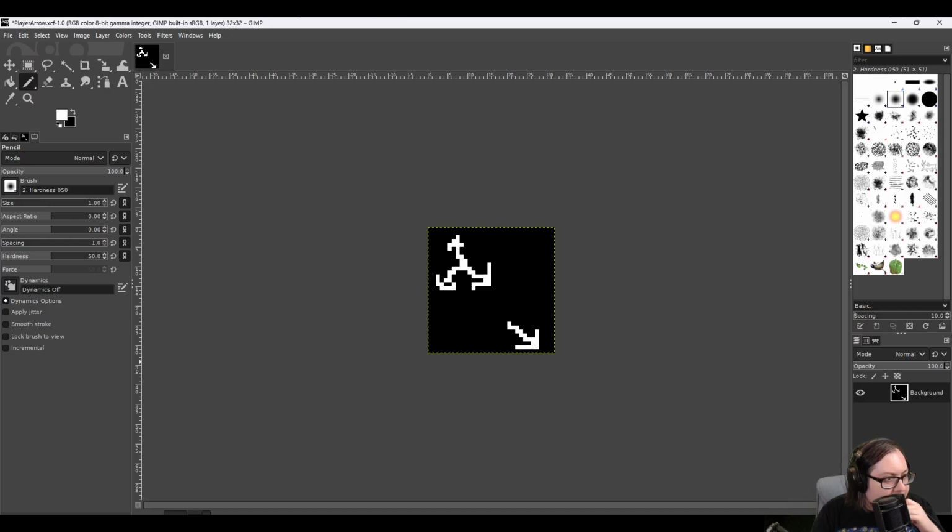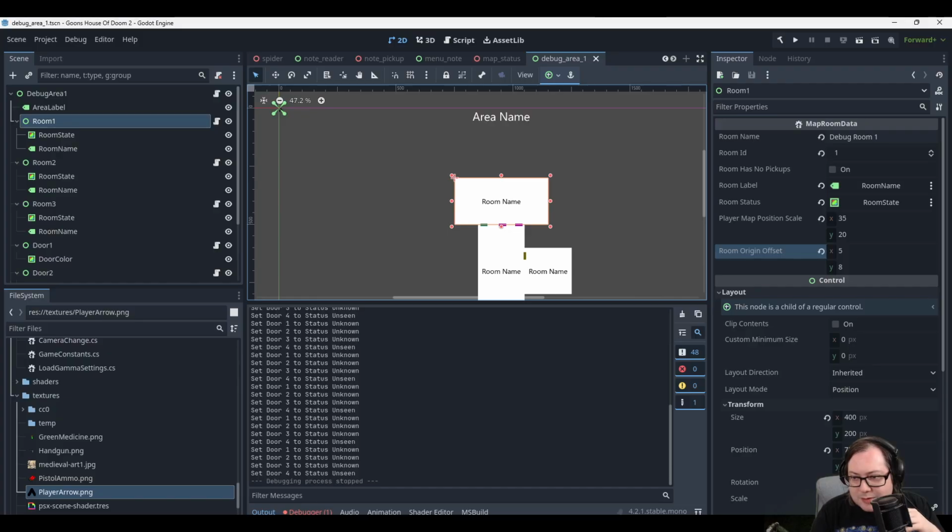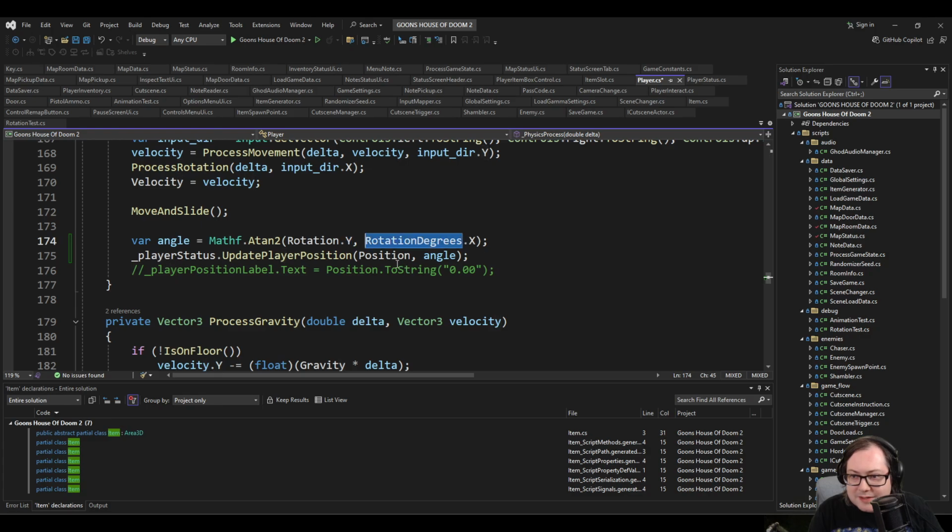Oh, actually, this appears to be the same answer, that you want to take the arctangent of Y and X specifically. Maybe we're close, I'm just using the wrong values or something. Let me go back here.